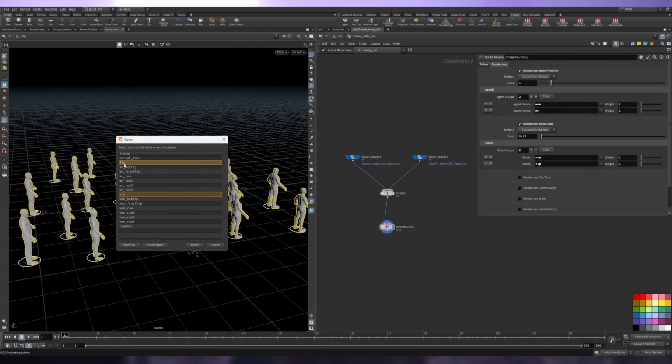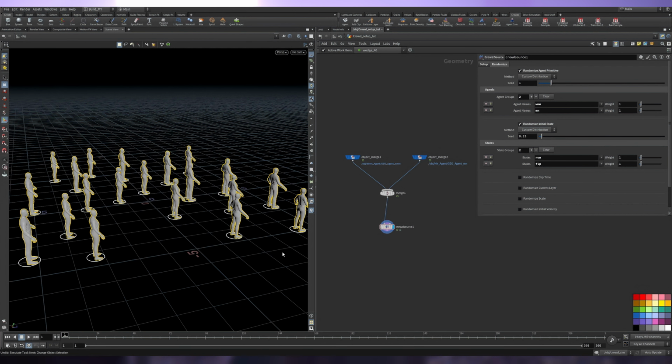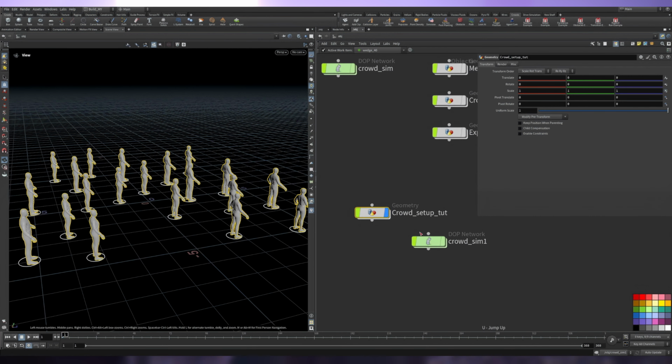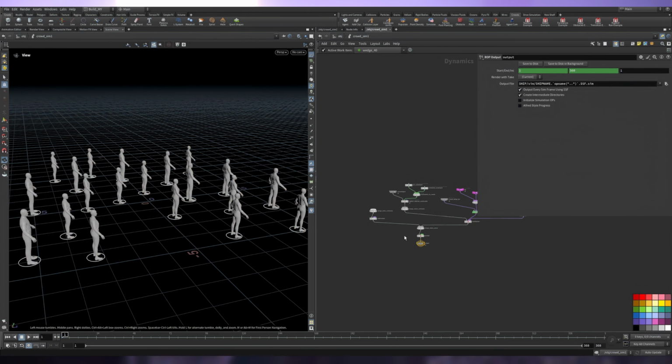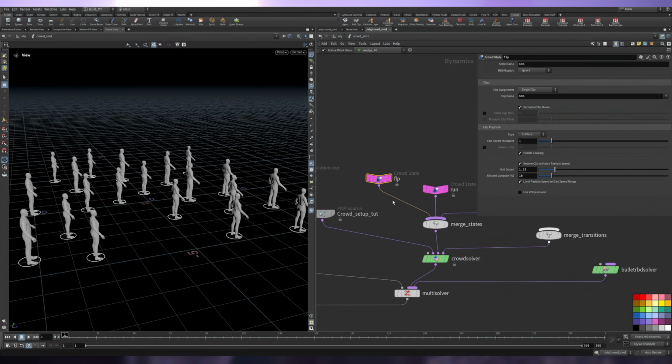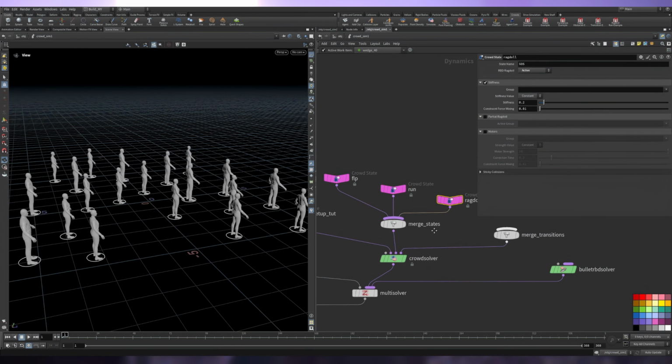Yeah, we have our flip and run states. We'll also click the ragdoll one and click accept. From here we can return to our crowd source and set this one to 0. So we have our crowd simulation network set up for us. And if we go here, we can see our flip, run, and ragdoll states.